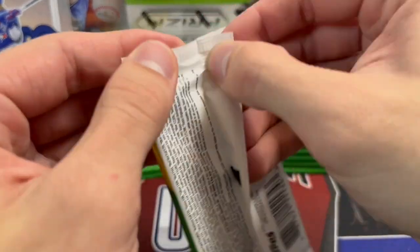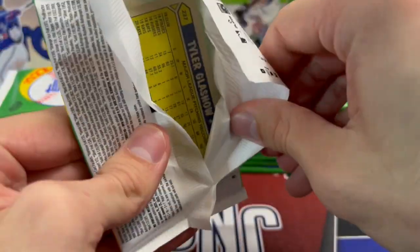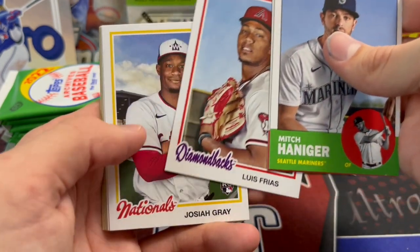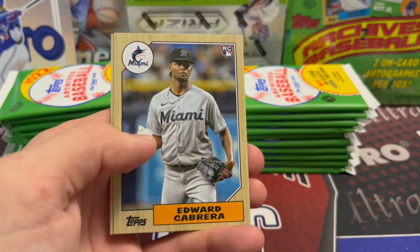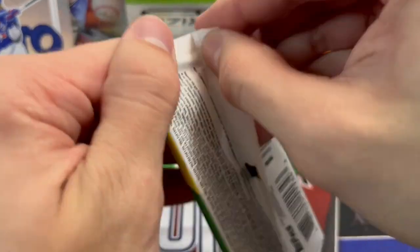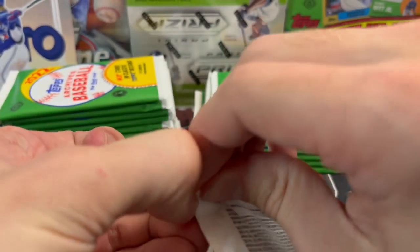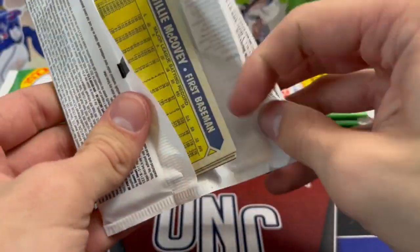I think these will be $150 in about two weeks, the way they've been limited on release to shops like mine from a distribution standpoint — they don't make much of this and it's going to skyrocket quickly. I'd get some now. If you look at last year's pricing it's basically the same, and last year's rookies — Alec Bohm is about the only guy in that set you'd even want. Archives typically does not really go down just because there doesn't seem like much of it is made.